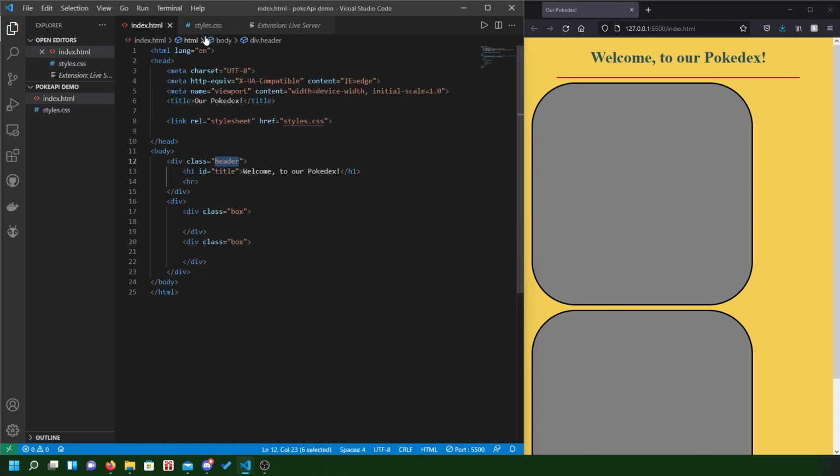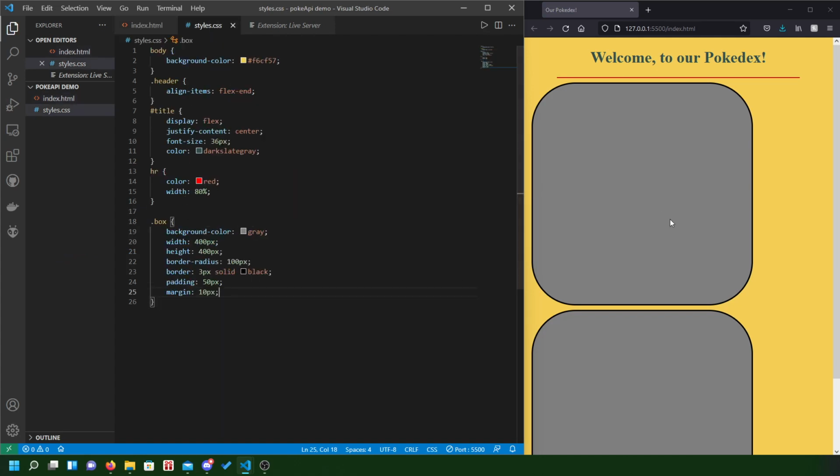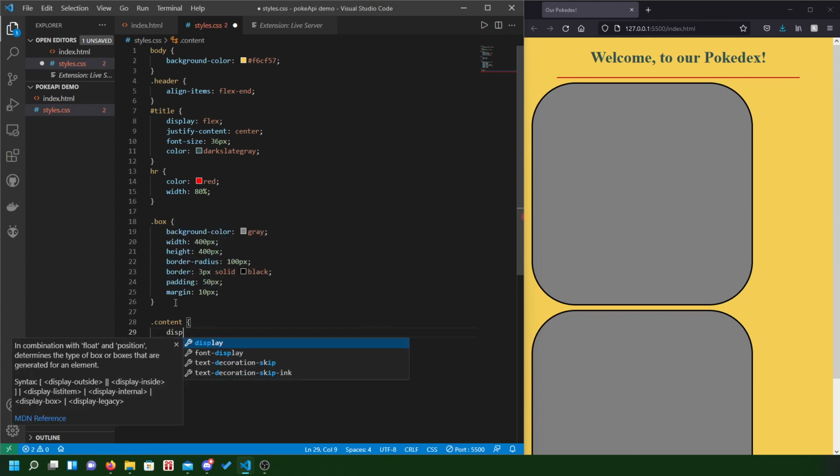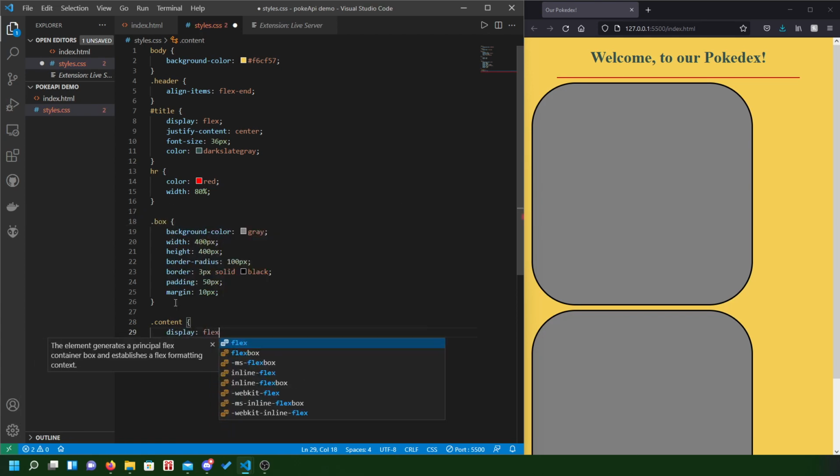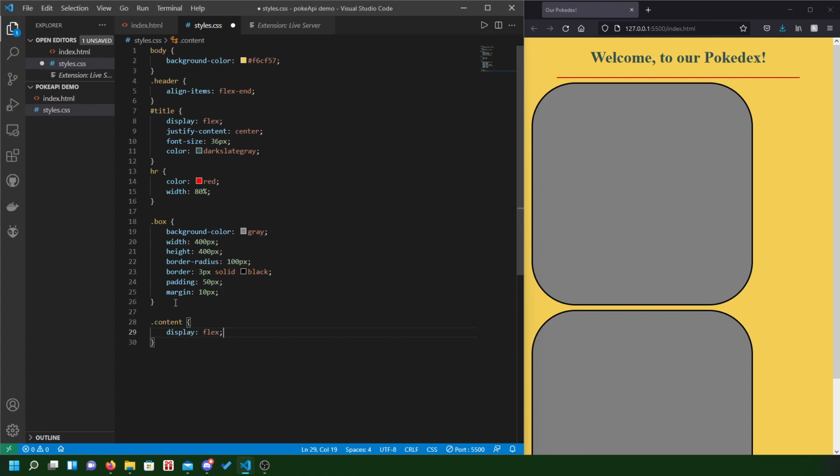Perfect. So we can go back to our HTML now. So this div here is where all the content is. So now we can give it a class content. So we can now use CSS to align these squares to be next to each other. So, for example, to do that, we again do .content, and we use flexboxes again. Display flex is how to start off and tell it that you want to use a flexbox.